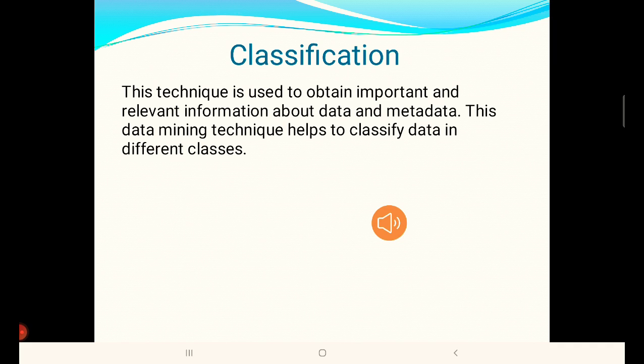We can discuss one example: predicting whether a customer buys a laptop or not. How can we gather relevant information? We can take the customer's information, such as age group. If they belong to the student age group, then the possibility of buying a laptop is higher. The next relevant information we can gather is their income. If they are highly salaried, again there is a possibility of buying a laptop. So, the basic concept of classification is to mine the relevant information and classify it into different classes.